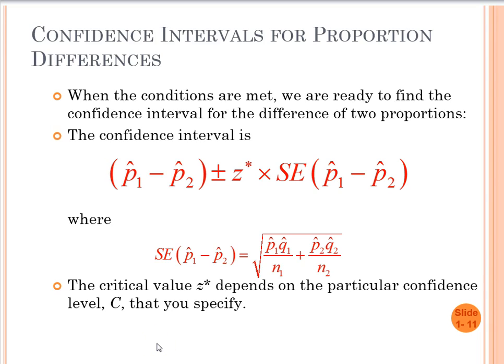So that is all the tests for proportions, both for one proportion tests and for two proportion tests. In the next section, we're going to move on to a new parameter, and we're going to look at the parameter of a mean or an average. And we're going to do it both for a one sample, but also for two samples as well. So some of these concepts are going to begin to look more familiar.